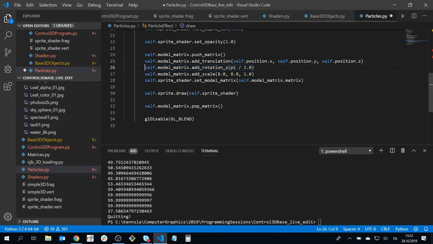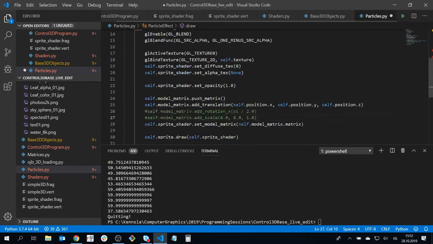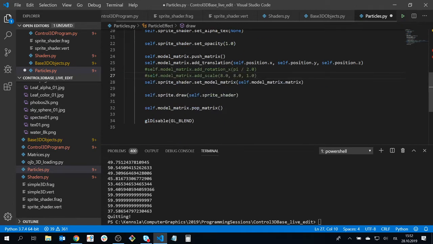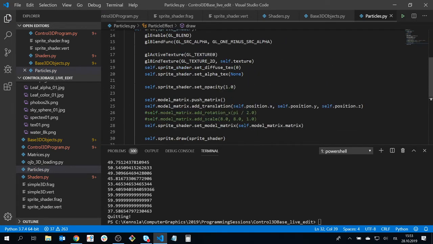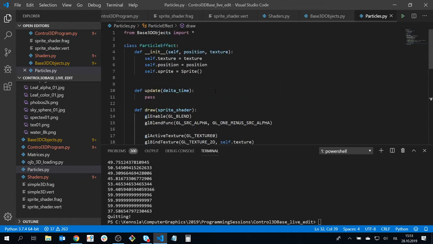Let's actually comment out the rotation and comment out the scale. Set model matrix. Draw our sprite using the sprite shader that was sent in. Okay.